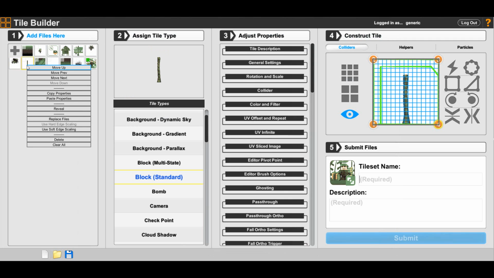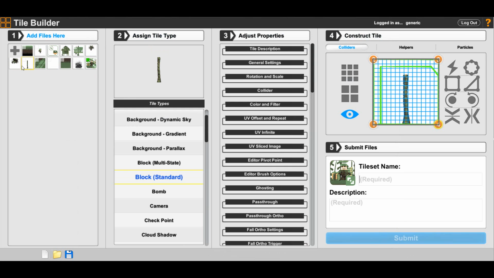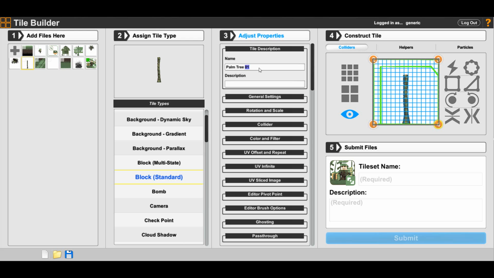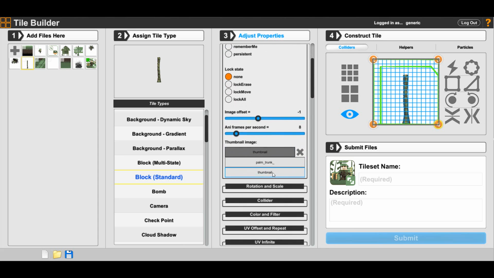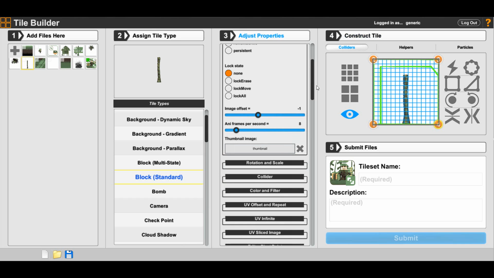Now the thing in here, I'm going to go ahead and hit paste. That's going to paste all those properties that were on this one. So now when we go here, we'll just call this palm tree. And then again, the general settings, I'm going to offset this back because I don't want it too far up. Now, do we want the player going in front of or behind? Probably in front of. So I'm going to go ahead and set this one back. And this has a thumbnail, so it's automatically loading that one for us.